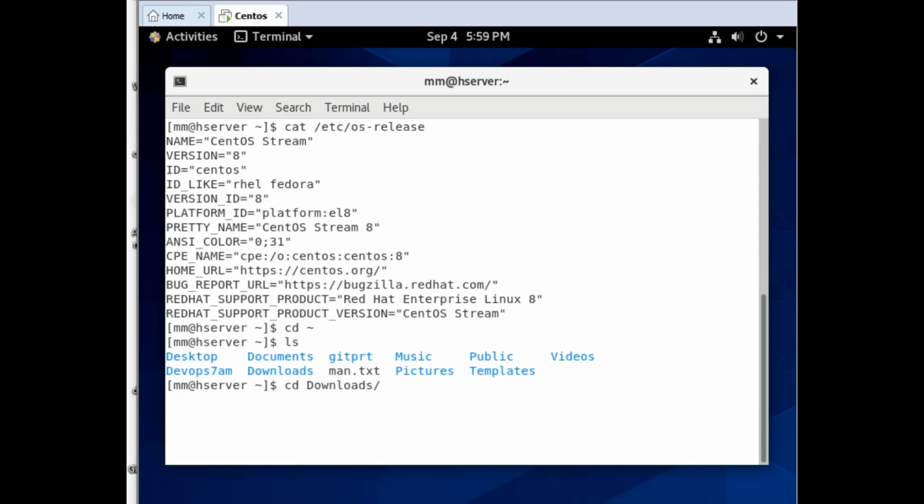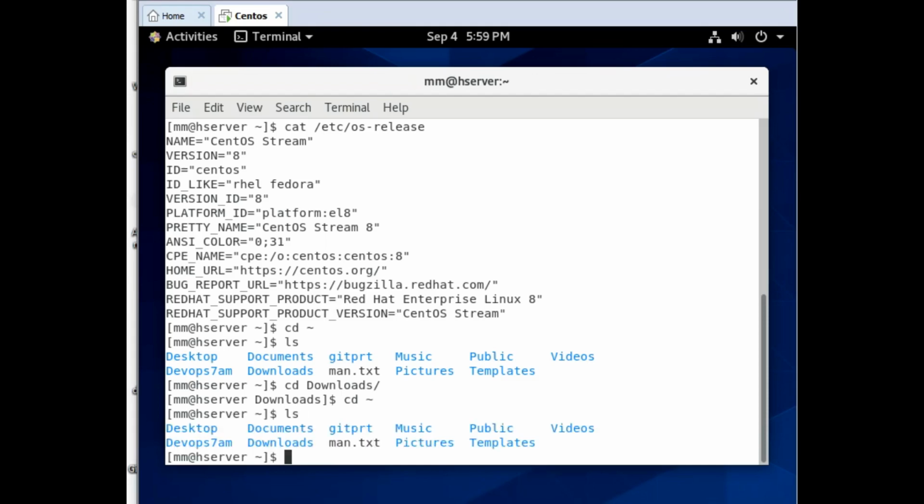I'll select the Downloads folder. So we are in the Downloads folder. Suppose I want to go back to my home directory: cd space tilde. Yep, you can check now. We are outside the Downloads folder and we are in the home directory.